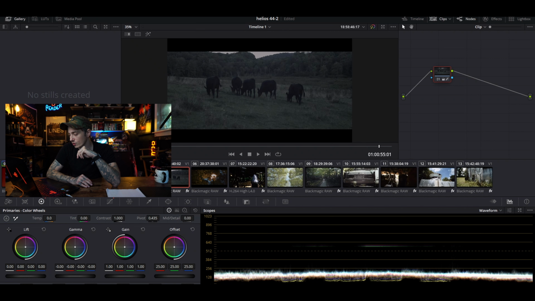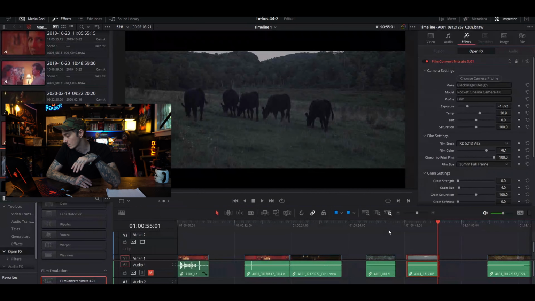And you can see, if you look over here at my scopes, my waveform, how crushed it all is, but you don't honestly have to pay that any attention as long as you like the look of your film. Screw it. So I don't know, if I was shooting something horror related and I needed a cutaway of cows, this is it, guys. I mean, freaking simple, right?